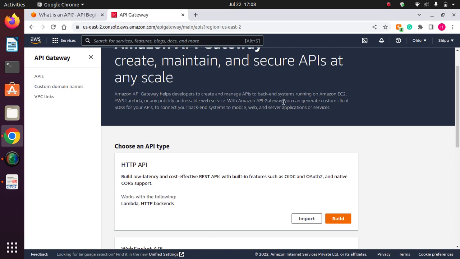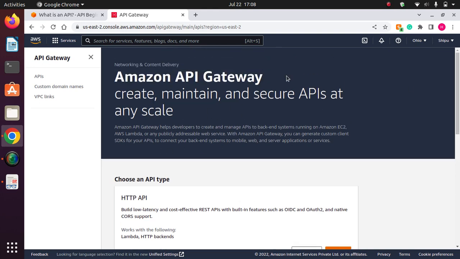With API Gateway, you can generate custom client SDKs for your APIs to connect your back-end systems to mobile, web and server applications or services. So basically, a developer uses this service, Amazon API Gateway, to develop an API.